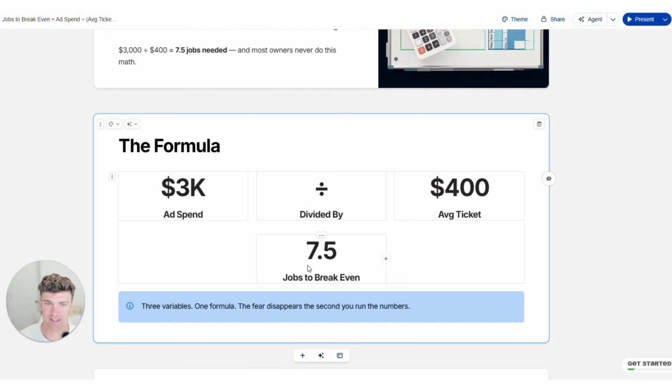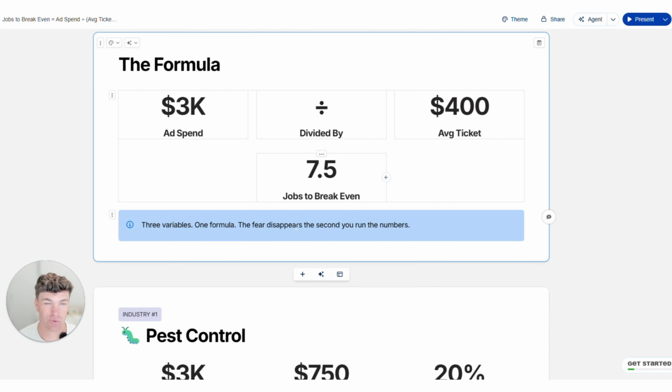So basically you look at it like this. You throw all your expenses in there and you say, okay, I need this to break even on my ad spend. Everything after 8, let's call it 8, is going to be profit. So how many deals do you actually close in that month, and how many leads do you actually get? Well, that depends on the actual niche that you are in.